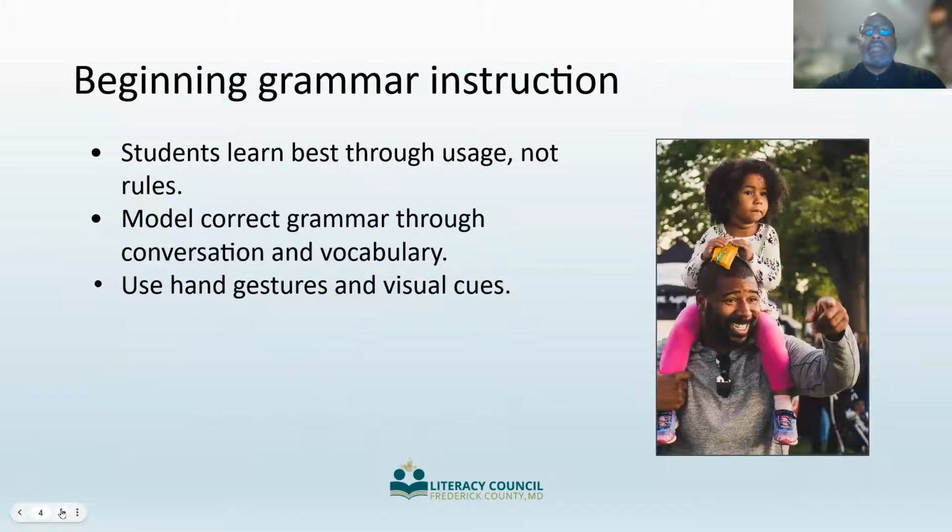Most native speakers communicate correctly long before they get formal instruction in grammar in school. Grammar is integrated into conversation and vocabulary lessons in published materials. However, it can be useful to use visual cues in body language, especially hand gestures, to help when modeling good grammar and correct language construction.